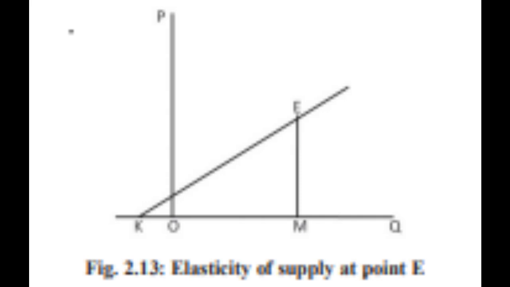To this end, we use the idea of elasticity. The elasticity of a variable X with respect to some other variable Y shows the responsiveness or sensitivity of X to changes in Y. The elasticity of X with respect to Y is defined as the ratio of percent change in X to percent change in Y. Symbolically, E_XY equals percent change in X upon percent change in Y.